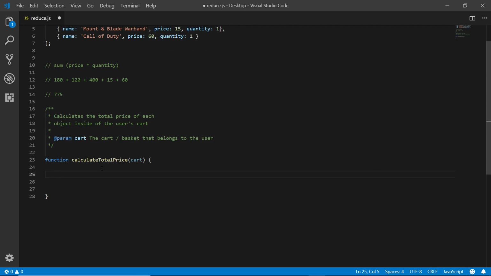Now we're going to set the total price by default to 0, because if there's nothing to loop through, then the total price of every item in the cart, which there are no items, will be 0 by default.